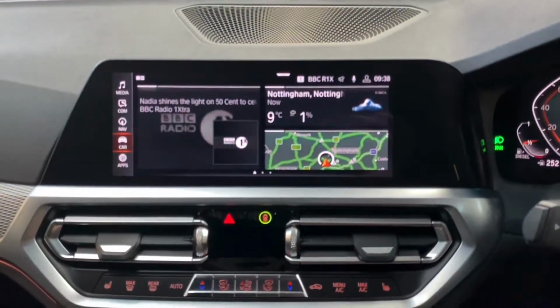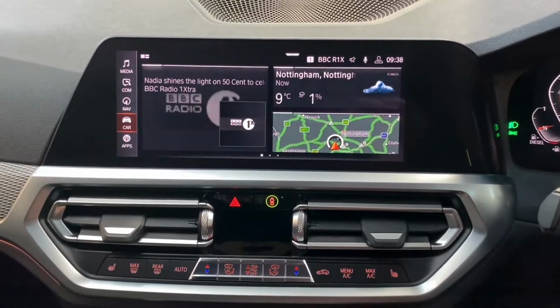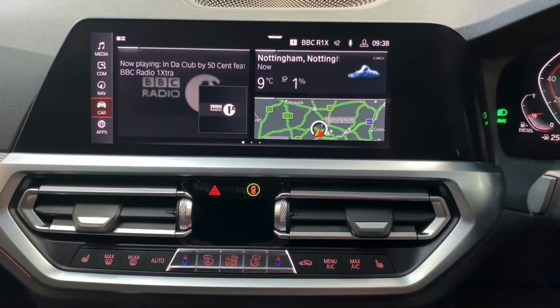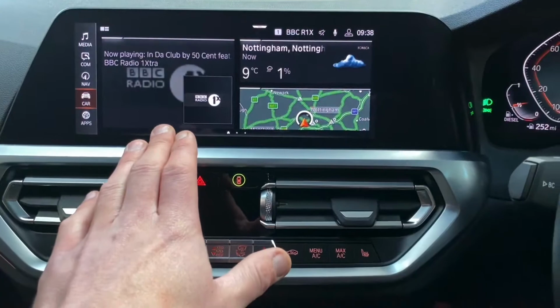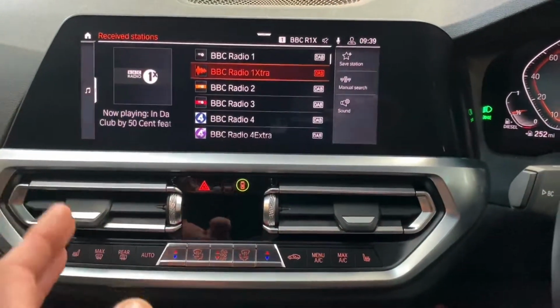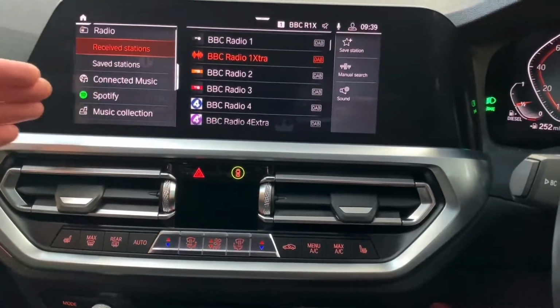Back over to our wonderful touchscreen professional wide navigation and media. Again, you can have a lot of input on what you have on display, so I've set this up for something that I think would be kind of important. So you've got your main media screen there, you can tap into there and go straight into that. So as you can see there, we've currently got the DAB list up. If you swipe across into there, it brings up all the rest of the media list.